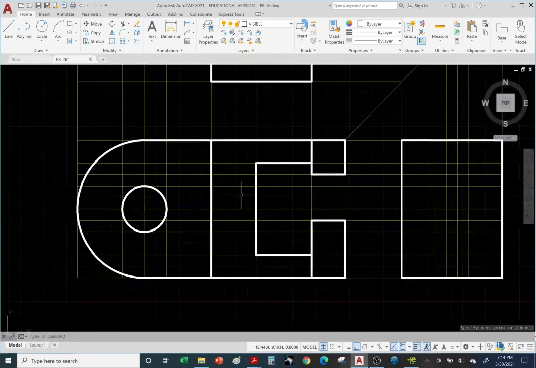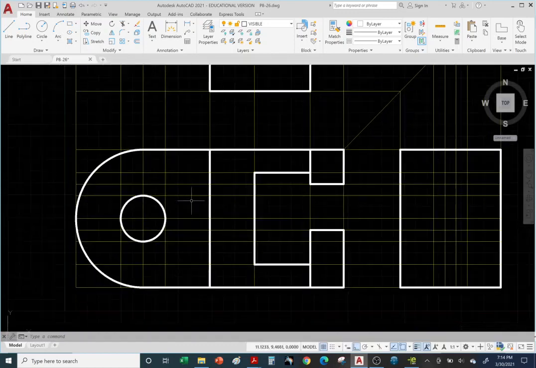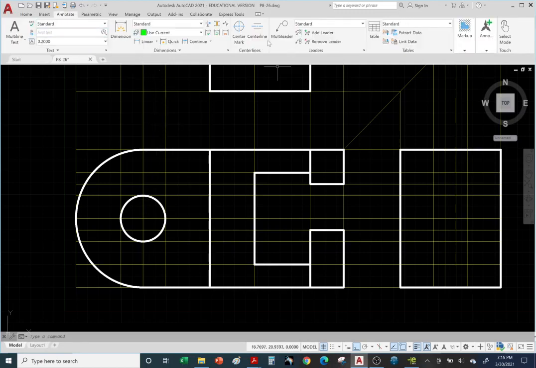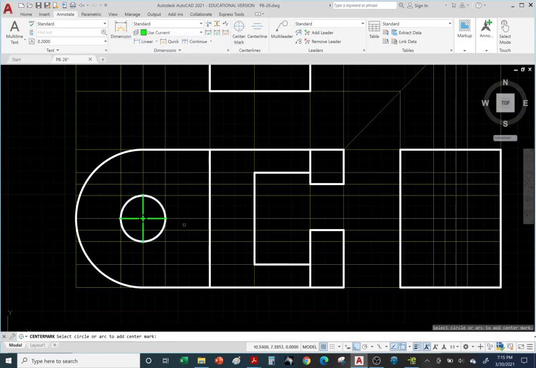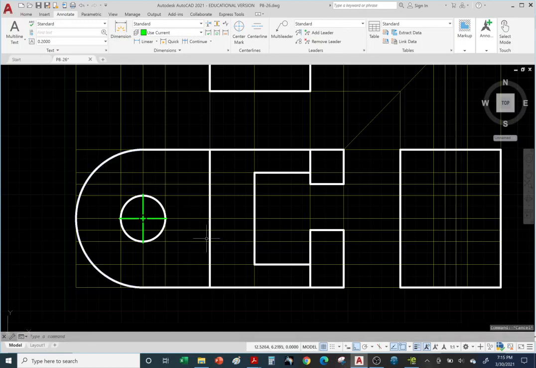All right, so let's go ahead and finish up this front view. Let's go to the green center layer and throw in our green center mark. Let's go to the annotate tab and use the center mark command. Click on the circle. There it is. Oh, I should have gone with the larger one, right? The arc. So this is incorrect, but let's say I forgot, so I'm going to hit escape.